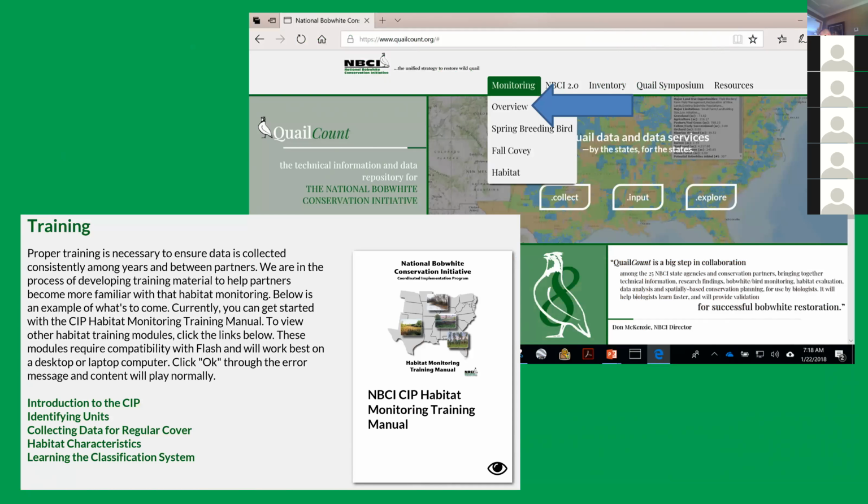Okay, taking a quick look at the quailcount.org website, most of the resources for designing and thinking about a SIP can be found in this monitoring tab.